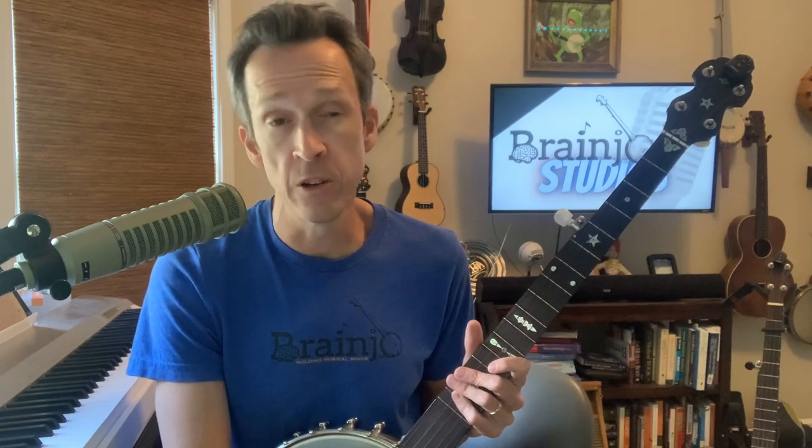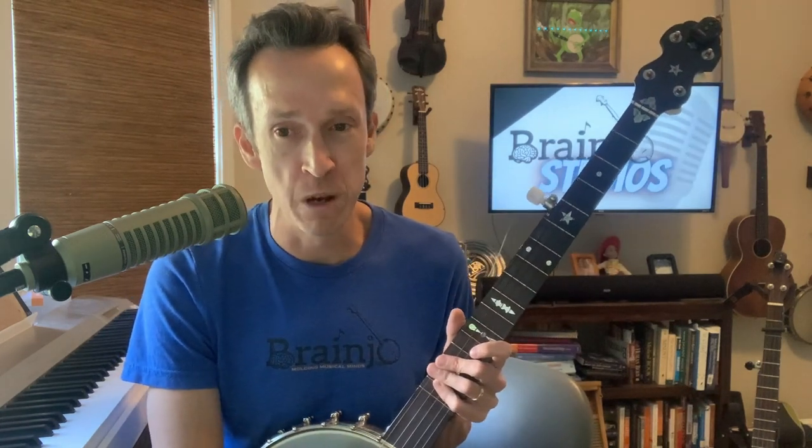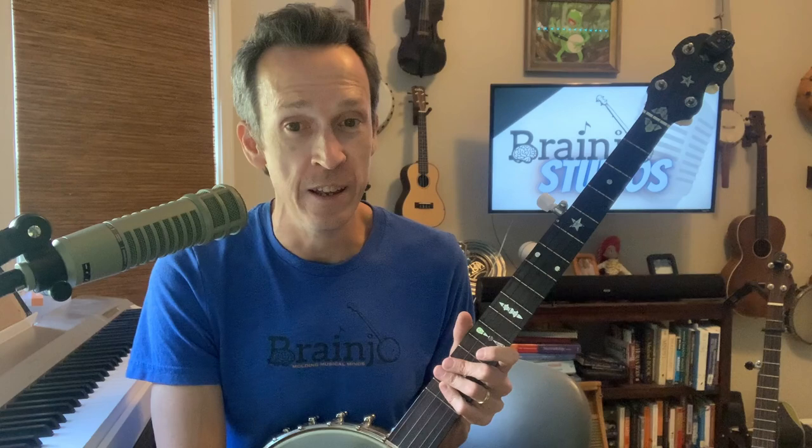The main reason people wear picks these days is, number one, to get more volume from their banjo. This is primarily useful when playing in a band where you want to be heard with the other instruments. Using picks when you're playing solo isn't always the most pleasant sound — it's kind of loud and brash. But when you put that sound in the mix with a band of other instruments, that brashness turns from a bug into a feature and helps the banjo stand out.